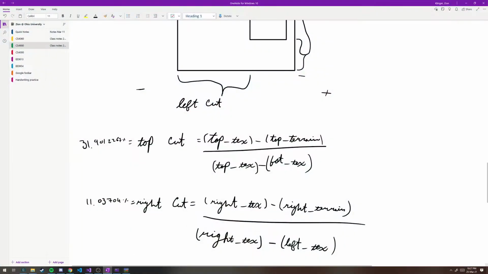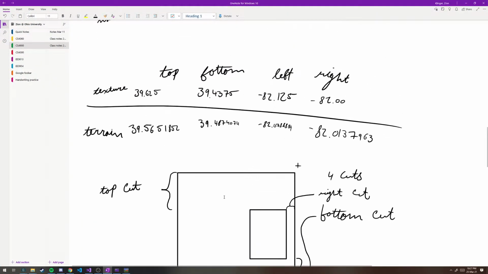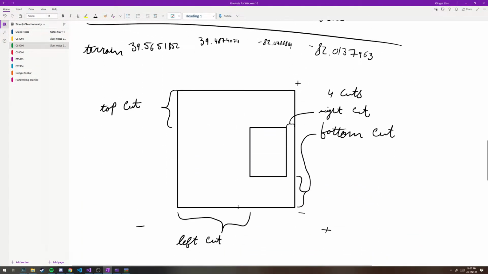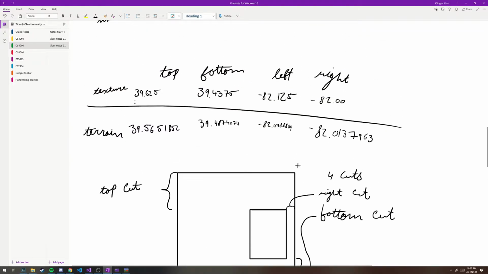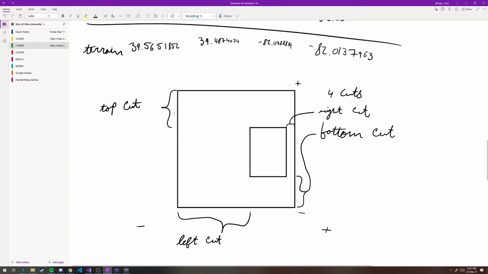But I did all the calculations. I got the latitude and longitude coordinates of the top, the bottom, the left, and the right for both the terrain and the texture, and just figured out what percentage off the top I needed to get rid of, what percentage off the side, and so on.